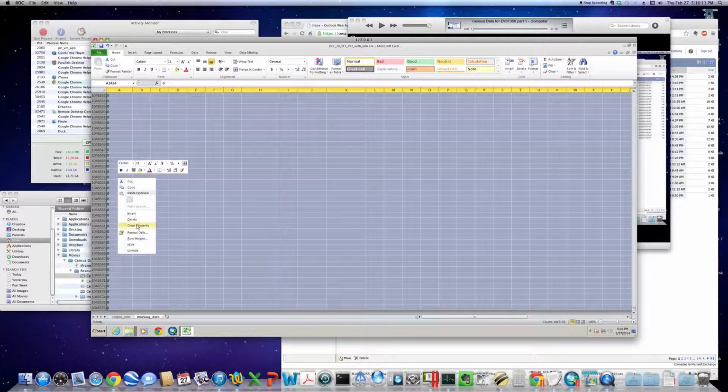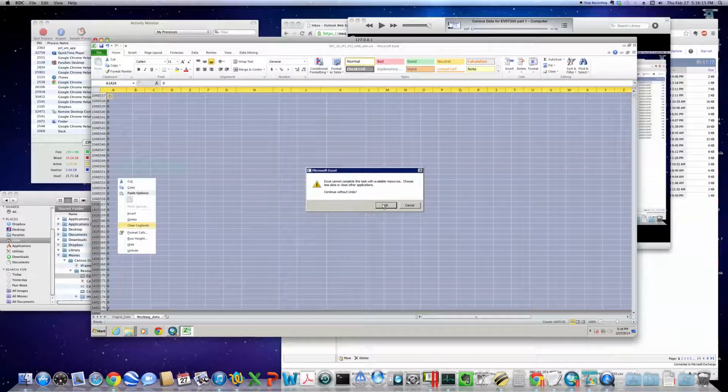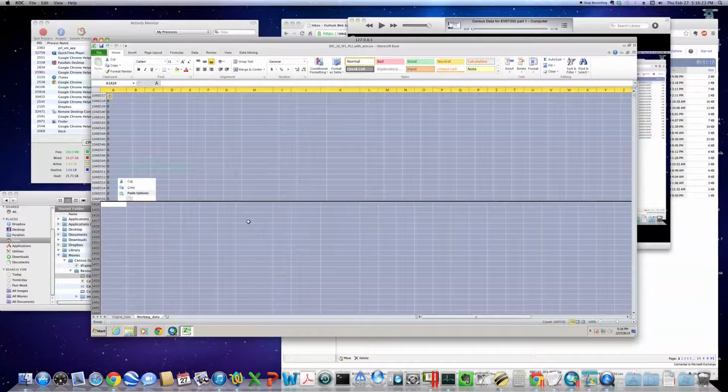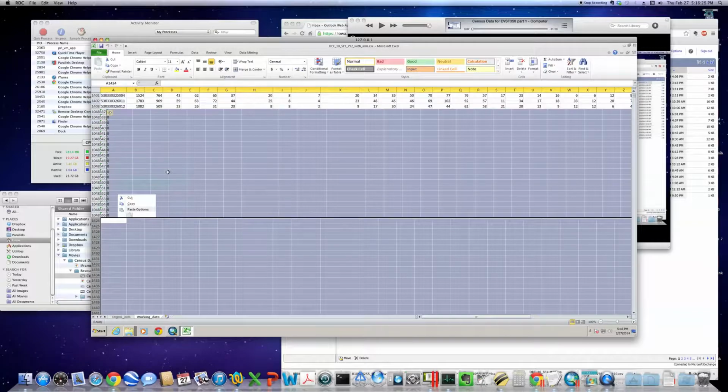We want to clear the contents, and it'll complain a little bit because you're working on a lot of data at once, and it should eventually return you to a happy place. Let's see. You never know what's going to happen with a Microsoft product, especially when you're working over the internet.